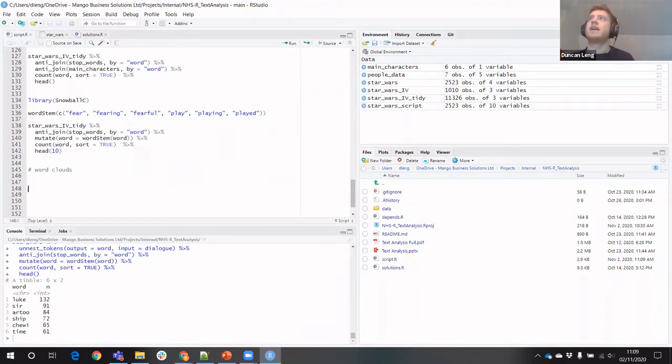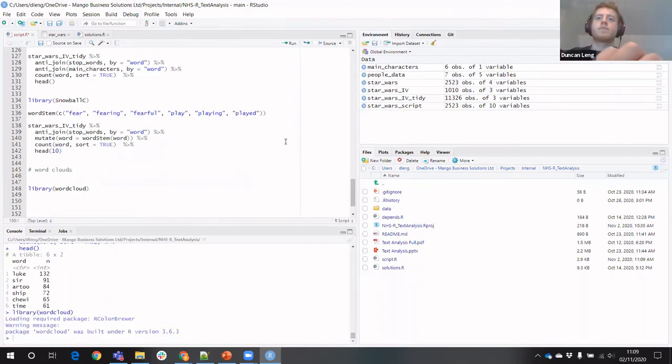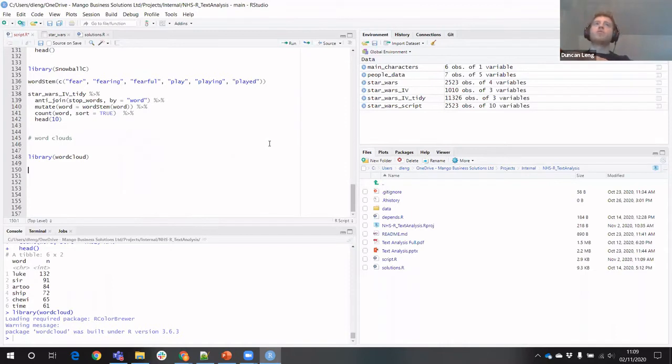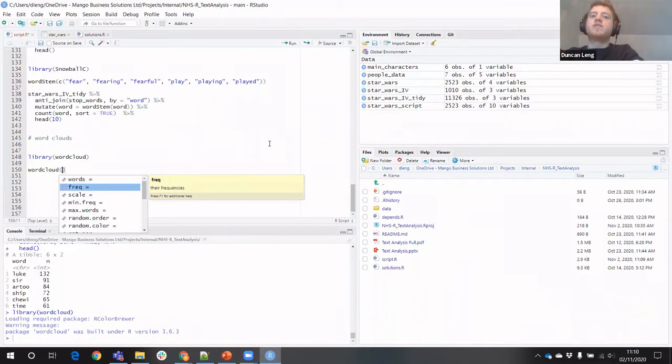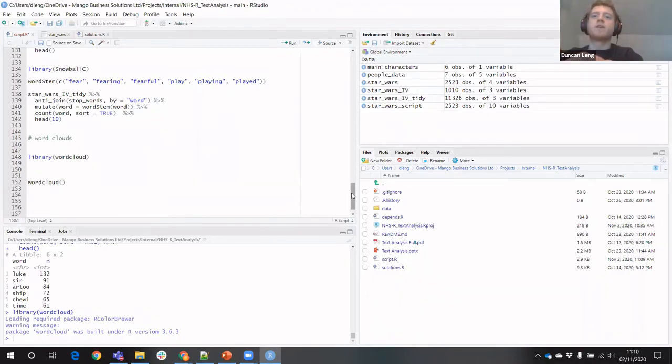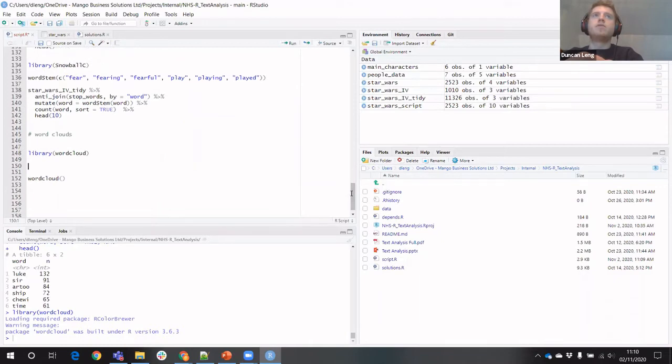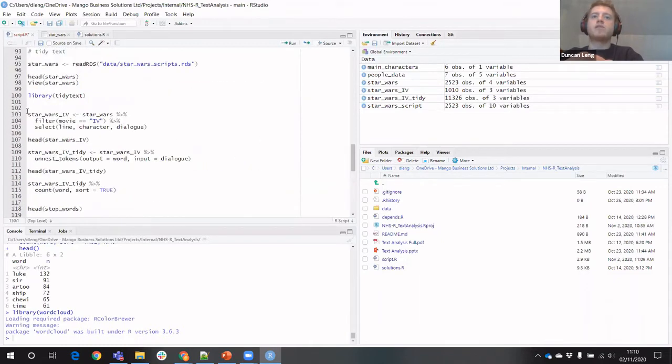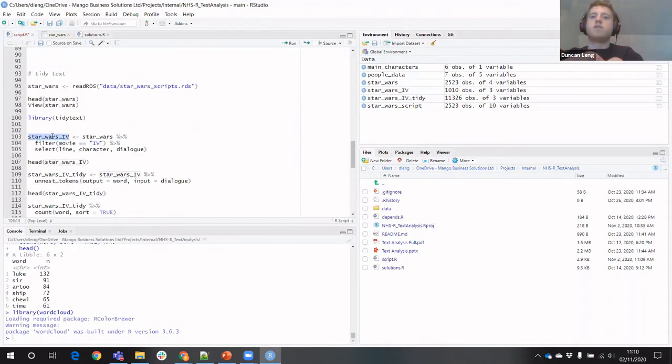There are lots of word cloud packages in R. Today I'm just going to look at one called wordcloud. There's a function here called wordcloud, and what this takes is the list of words, their frequencies, and then a few other arguments. So what we have to first of all do is make our data into that correct form. So I'm going to go back and take what I read in, where I've filtered out and selected the right columns. I can do that.